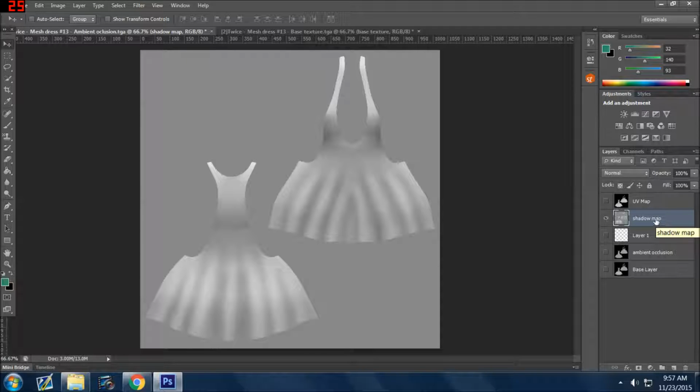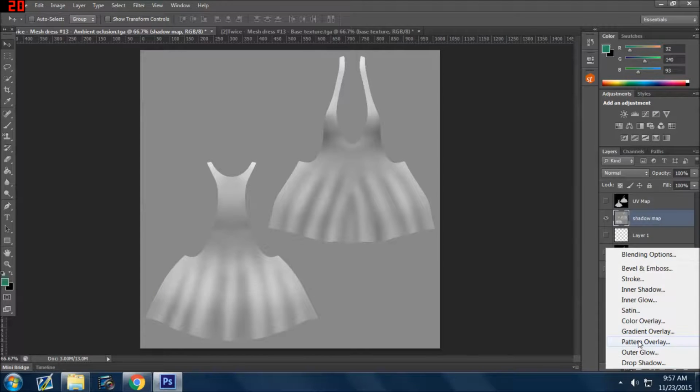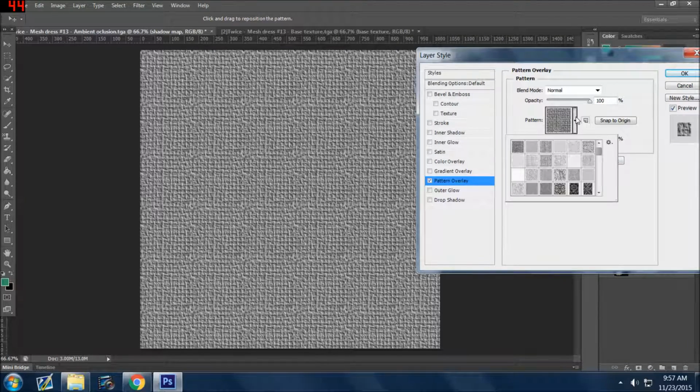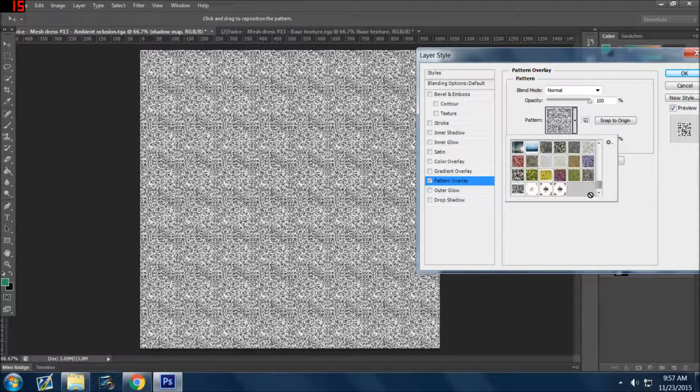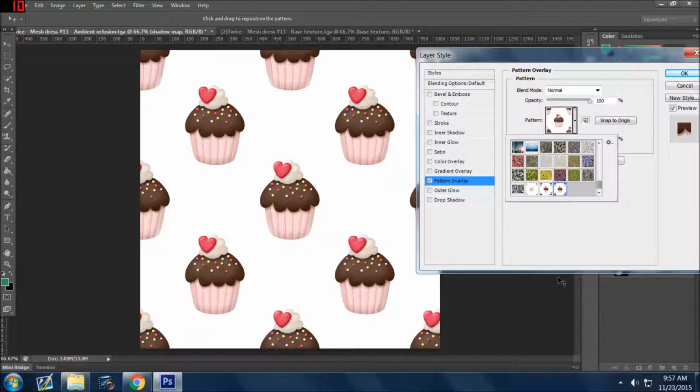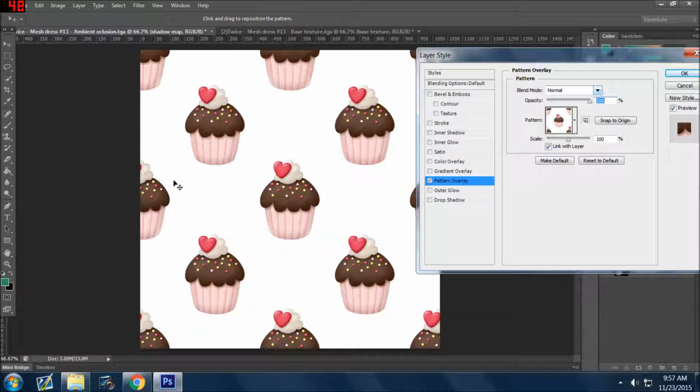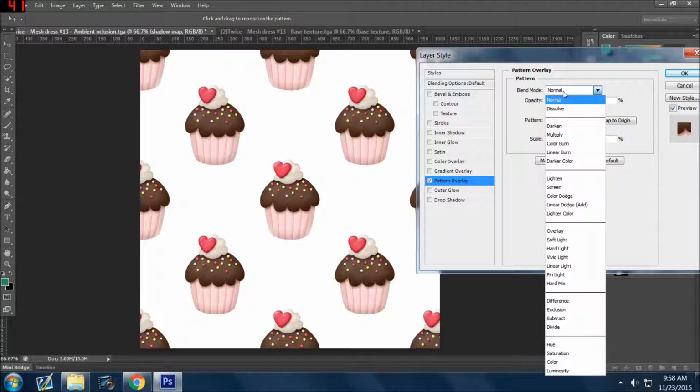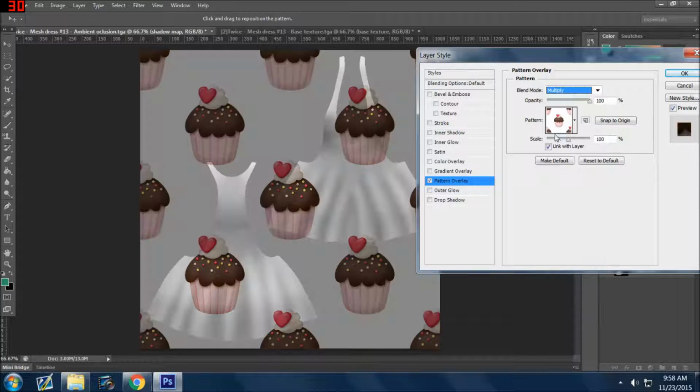If I go to my shadow map layer and say I want to put a pattern of cupcakes on this layer, I could actually just go into effects and pattern overlay, go down to the bottom, find my cupcake pattern. Now as you can see, it's covering up the whole board. We don't want that. So we're going to take the blend mode and we can change it to whatever we want.